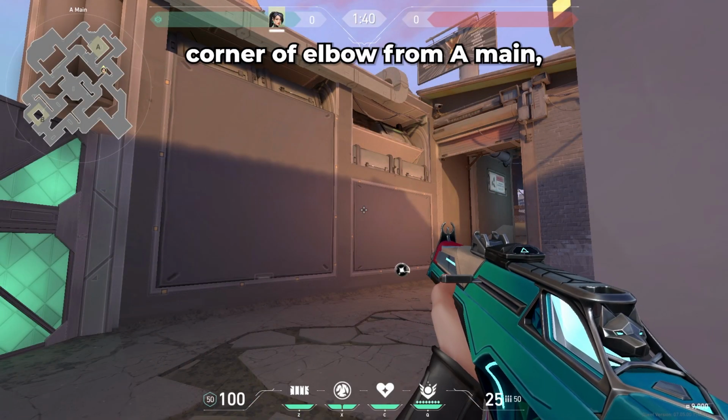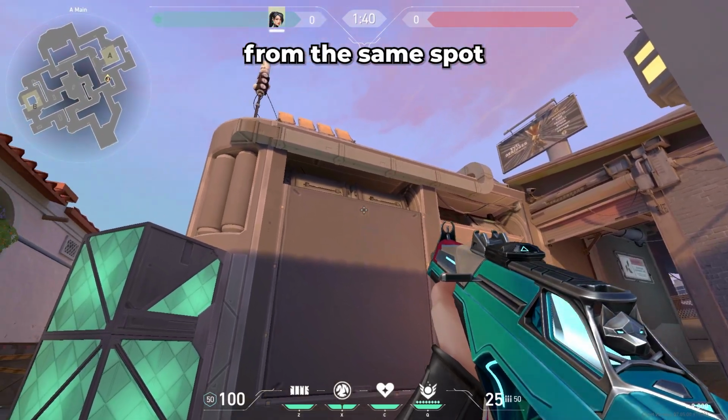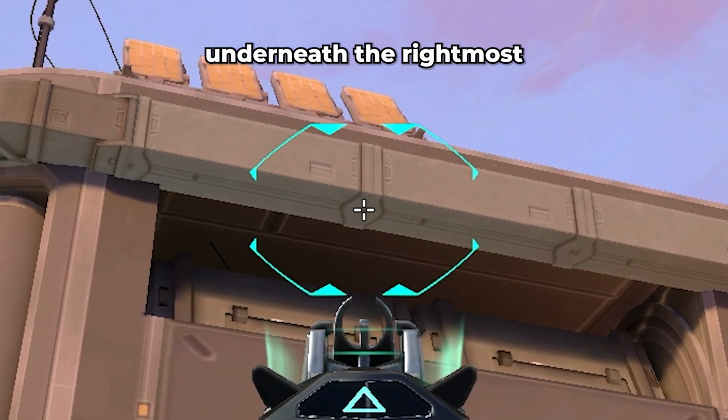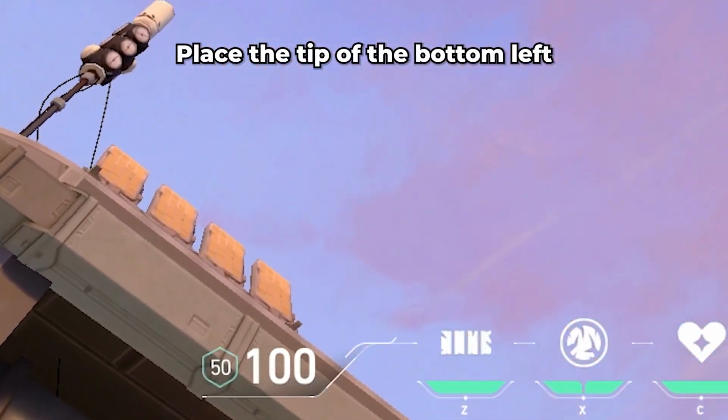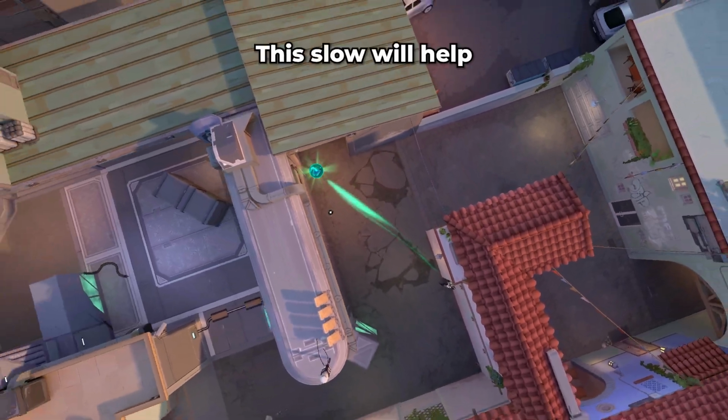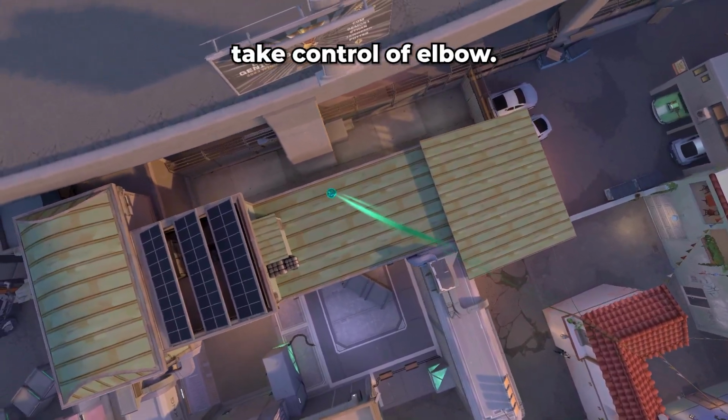To slow the back corner of elbow from A main, from the same spot as the previous lineup, focus on this dot on the metal tube underneath the rightmost solar panel. Place the tip of the bottom left HUD line on that dot, pull out your slow orb, and throw. This slow will help you and your team take control of elbow.